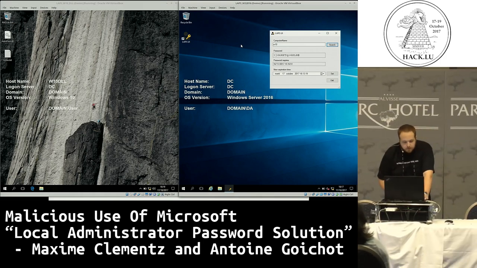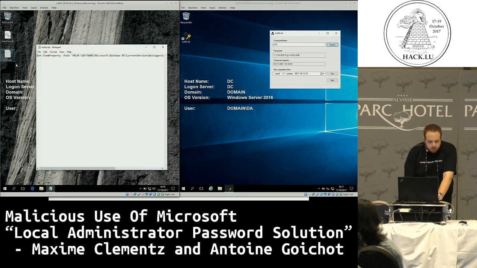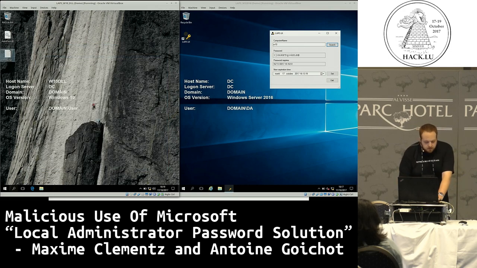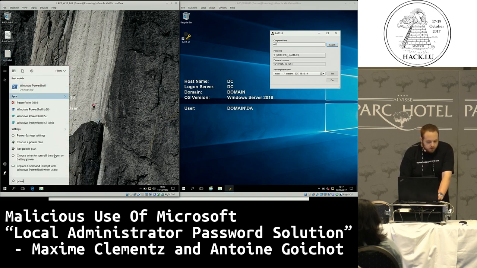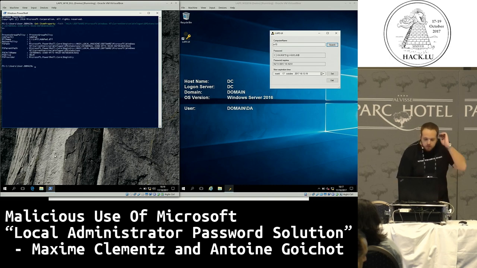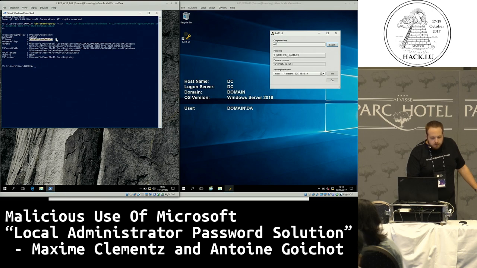Yes. So same configuration as earlier. It's actually the same domain controller. And on the left side, another computer. As Max mentioned, in this scenario, LAPS has been deployed just by copy-pasting the DLL. So the DLL is not likely to be on the default path we saw earlier. Basically, it's just a registry value we can get by PowerShell or just by browsing the registry that says where the DLL is. So in this case, it's C:\labs\AdmPwd.dll.